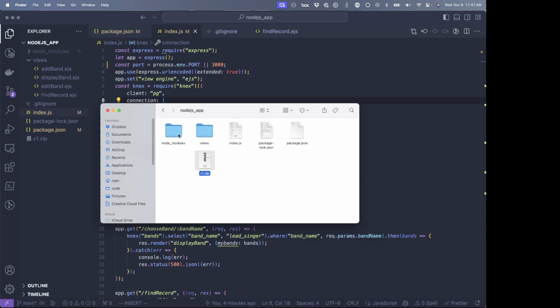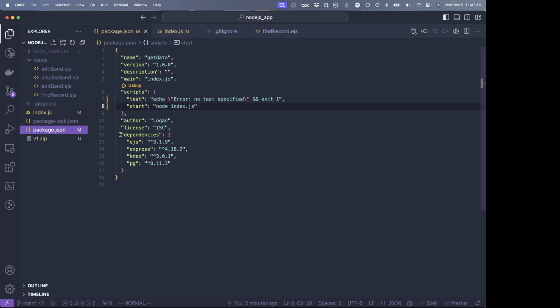And you'll notice I did not zip up the node modules directory. It's the same reason you don't include node modules in your Git repository, that's the same reason that we don't send those node modules with our project. You don't need them because the server can install them, because all the things that it needs to install are listed right here in package.json. This specifies what our dependencies are.